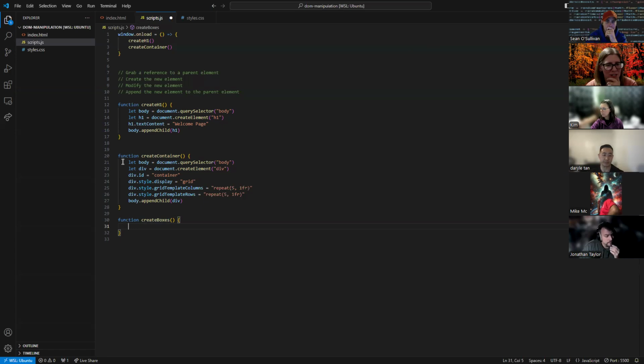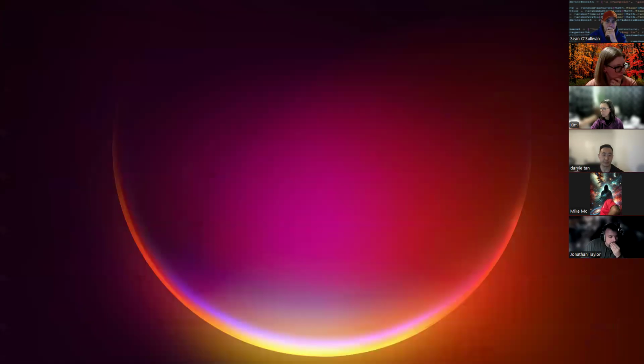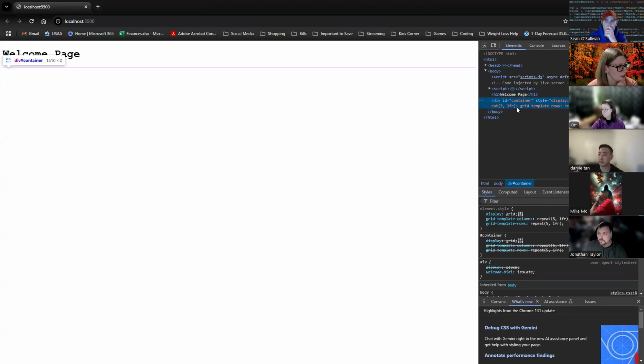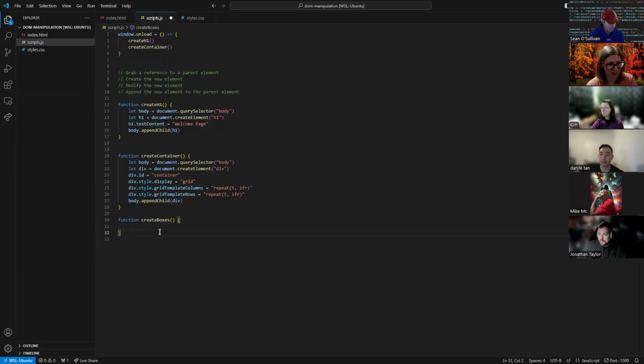Yeah. So once again, let me get back on the web page. We made our whole web page. This is the body, the whole thing. But we made this little container, this div container. It's empty right now, but we want to fill that with the boxes we're about to make. So we're going to try to target this to put our boxes into. We could stick it in the body, but we just made a container for it that's nice and neatly set up. So we're going to try to target that then.